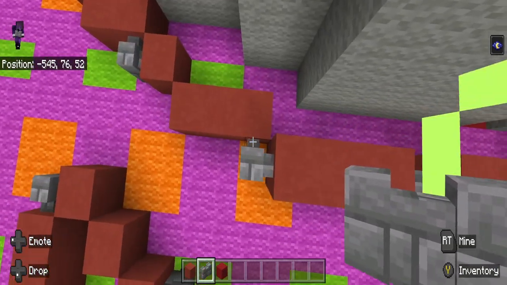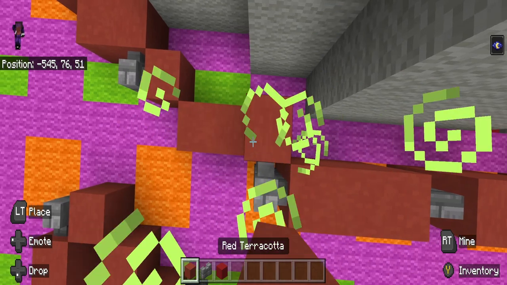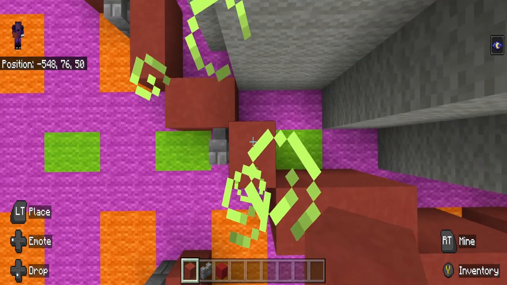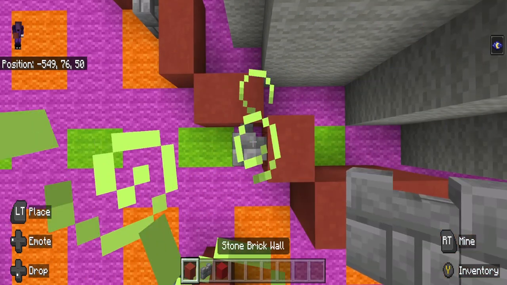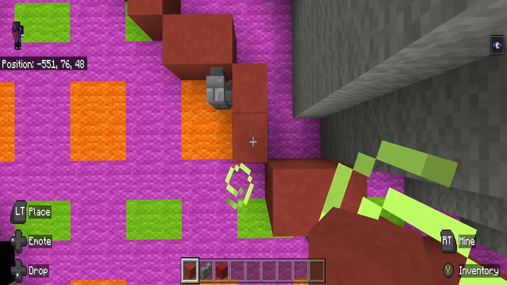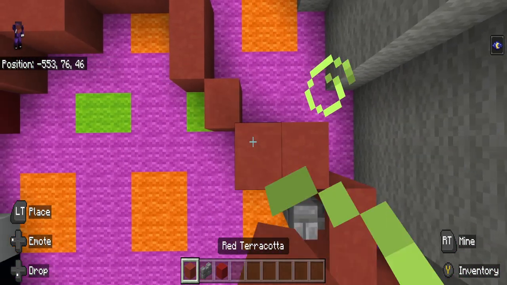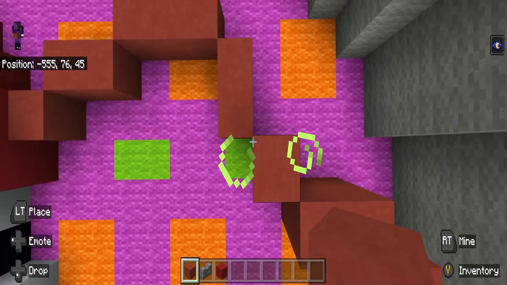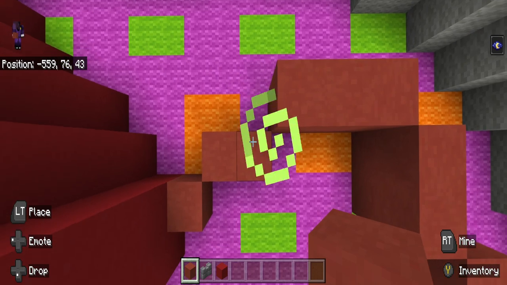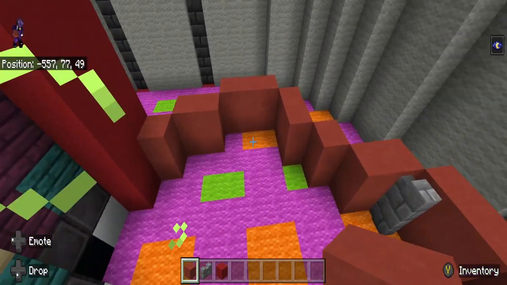Then you're gonna go behind this stone brick wall. You're gonna go behind it and you're gonna place 1, 2, 3. Then you go diagonal up, 1. Then you go to the left, place 1 stone brick. Go up and place 1, 2. Then go up to the left, 1, 2. To the left, 1. Up by 1, 2. Diagonal, 1. Diagonal, 1, 2. Diagonal, 1, 2, 3. Diagonal 1, 2, and diagonal 1, just like that.